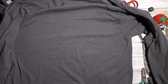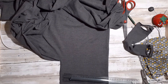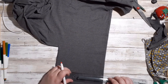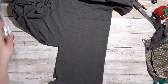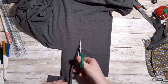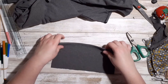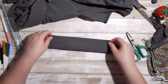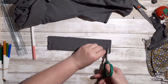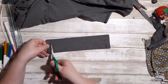To get started, take an old t-shirt and lay it flat on your table. Using your marker and ruler, draw a rectangle that is the size of your mask. Using your scissors, cut through both layers of fabric. Next, while keeping the two layers of fabric together, fold it lengthwise as I have shown here. Then take your marker and draw two lines — one on each side — that are an inch and a half long and about one finger width away from the edge, and cut through both layers of fabric with your scissors.